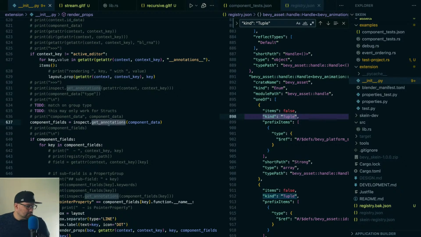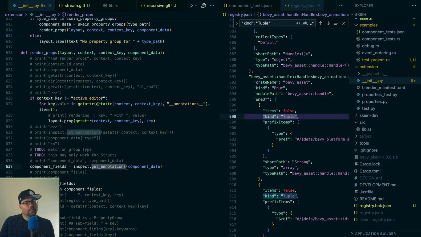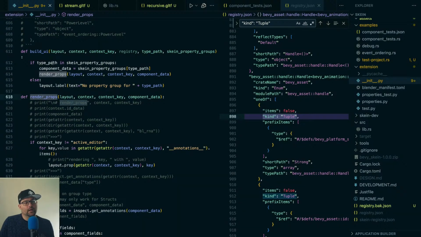So we could specially name it. Render props, build UI.